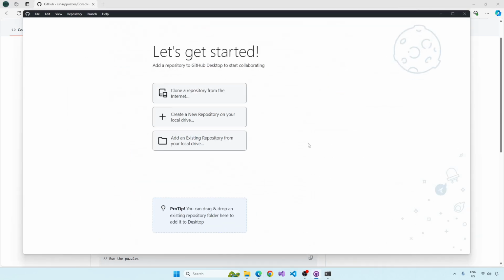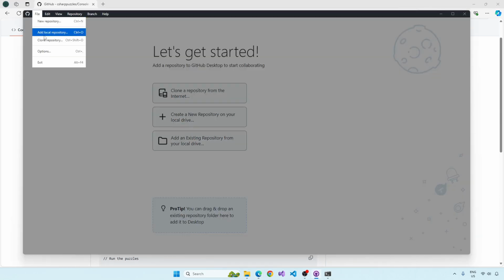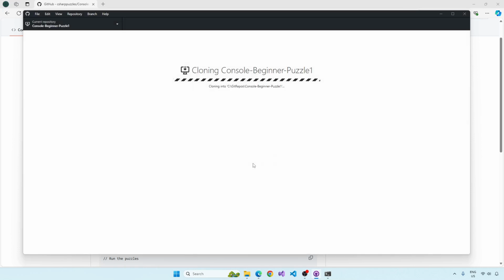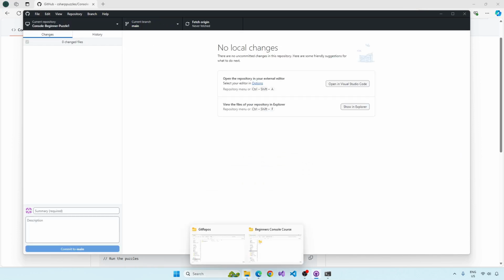So I'm using GitHub Desktop to clone the repo. File, clone repository, go to URL tab. Just paste that link in there, and in your local path, make sure you're saving it where you want to save it. I'm saving it in a folder in C drive where I'm going to put all my repositories. Hit clone, and it should download the code.